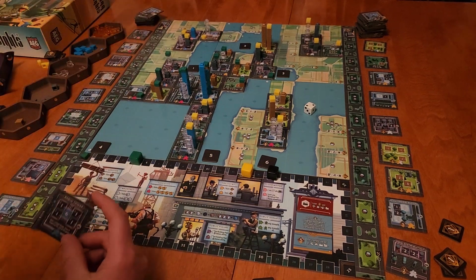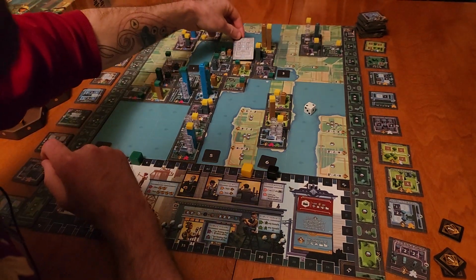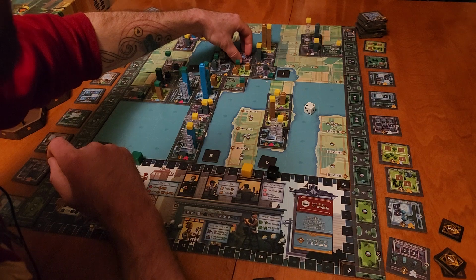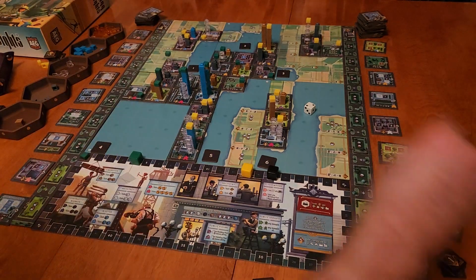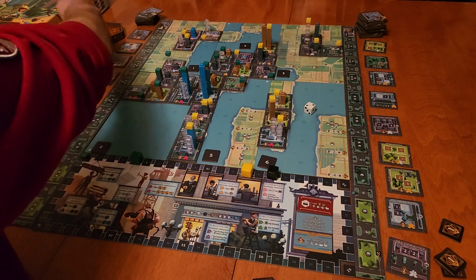These are mine. So they gained the radio tower, which is going to end up right here because it's the only space they can really place on right now. So that's another factory beside a bunch of my stuff, which is bad. That's going to lose me a bunch of points at the end of the game. And they're going to gain 3 resources for that, which is going to be 3 steel to go into the middle there.